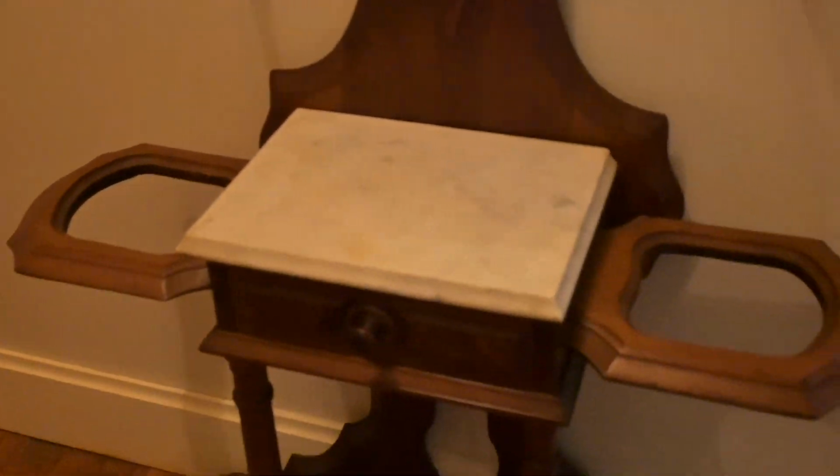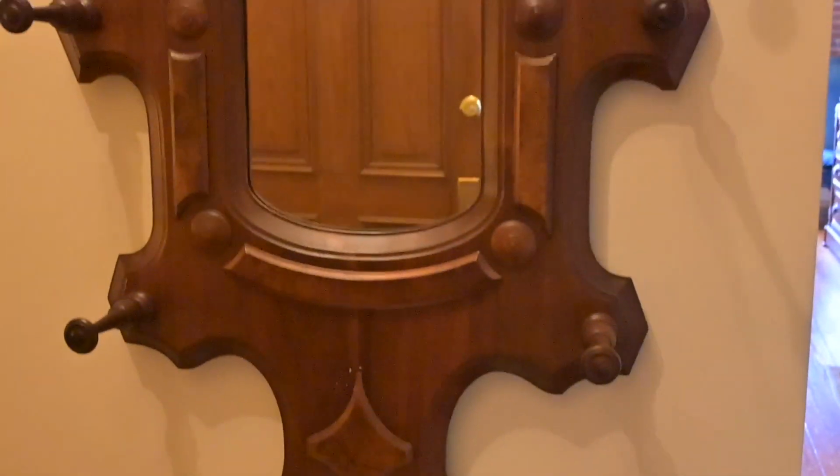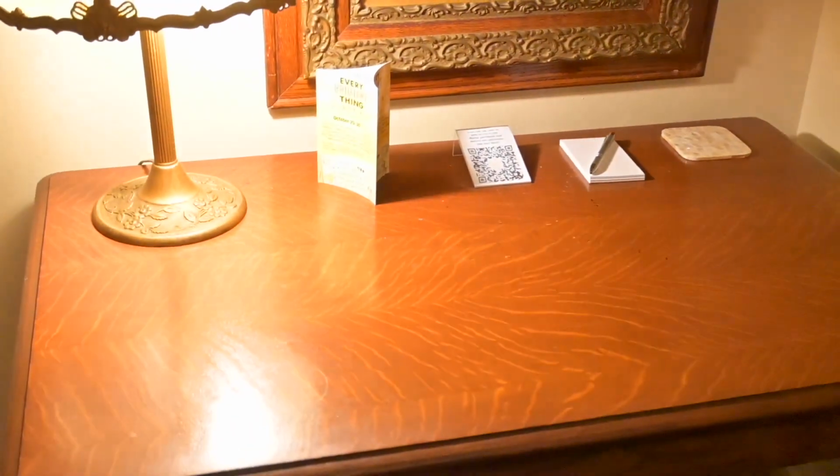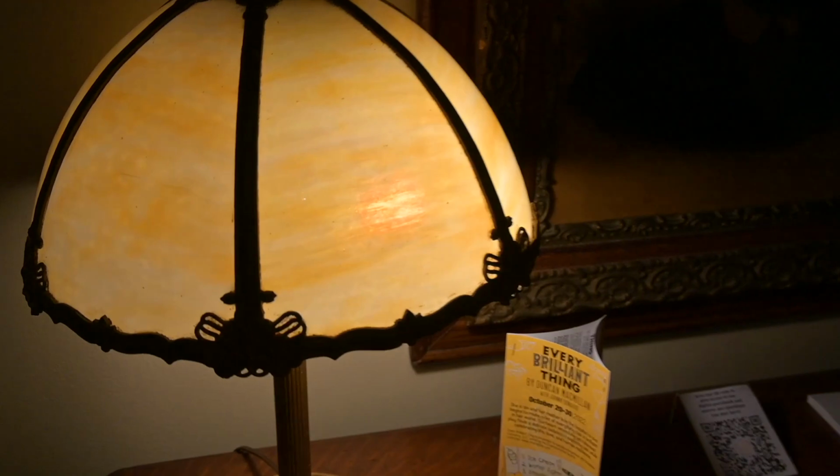So this is full of antiques. When you walk in, they have a beautiful coat rack here with all of the wood detailing. Just perfect for the space. A gorgeous desk here with a leather chair, with of course those fun brads on the leather, and I love the detailing on this antique lamp with the glass shade. Oh my gosh, how beautiful. And all these antique photographs. So all of the antiques in here actually came from Atlanta, Georgia. So I think that's cool how they named the rooms.